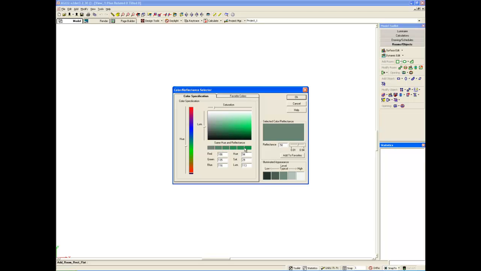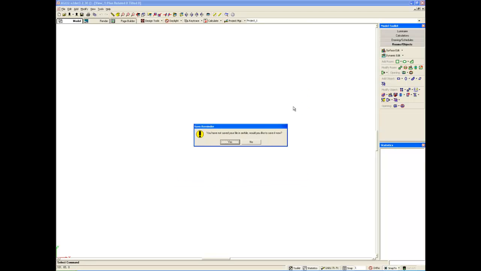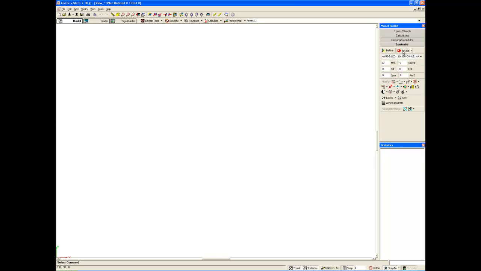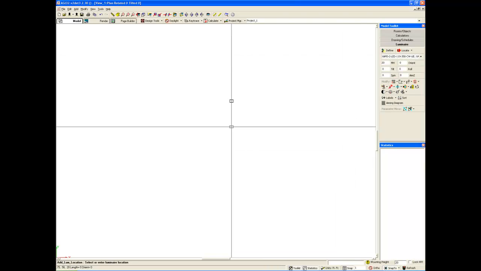So I can click anywhere in this little bar down here and I can go really green at a 50% reflectance, or maybe just kind of green, or maybe back to kind of gray and maybe really kind of grayish green. All similar colors. I think that's gonna be a big help. Alright, well, dipping into the wish list jar, let's select the Luminaire toolkit and let's locate a few luminaires.